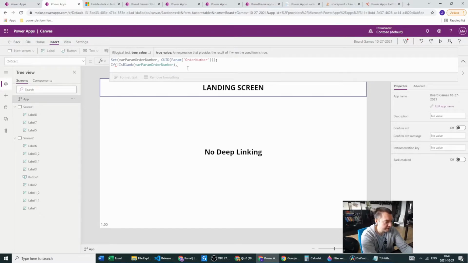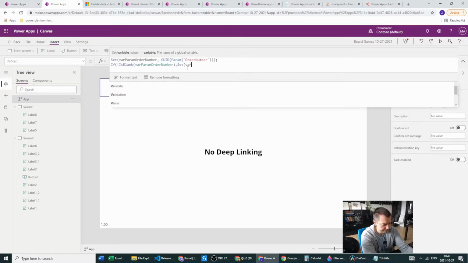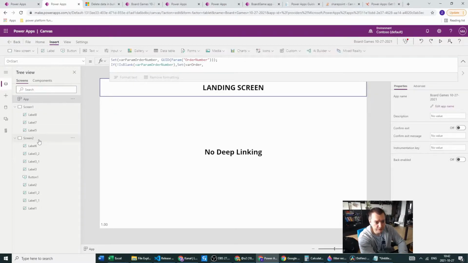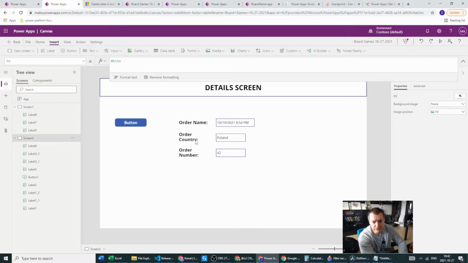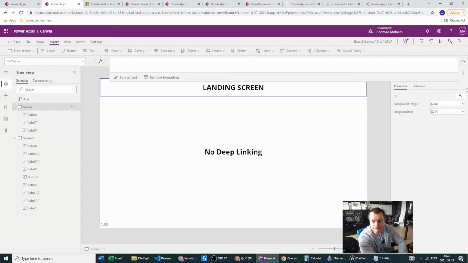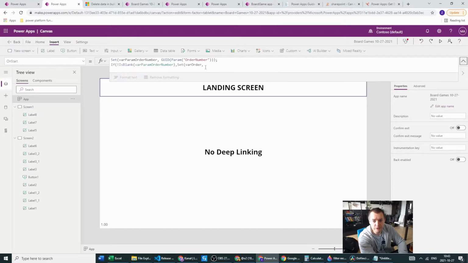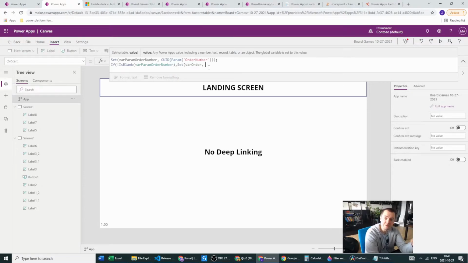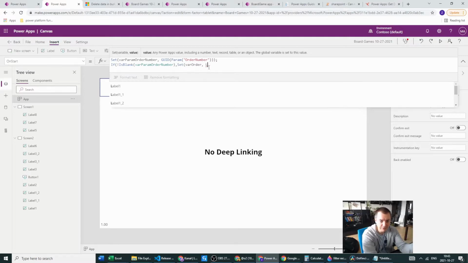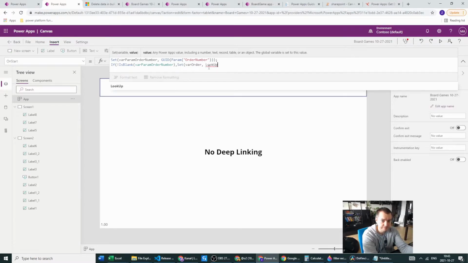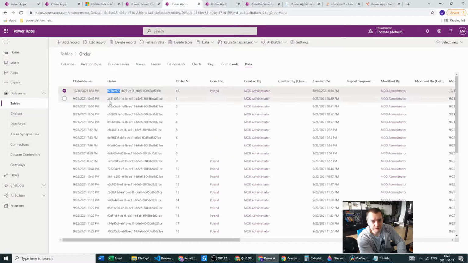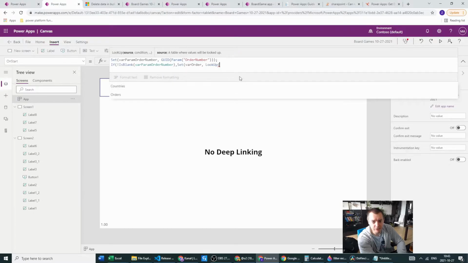First of all, I want to set my var order, which is the record created here by the push of the button, but we can set this again in our navigation. So I want to set this var order to the specific GUID that was provided. So I have to look up the table orders. This is the table orders. So I want to look up, let's say this was the GUID, I want to look up this specific record. So I go with the LookUp orders.